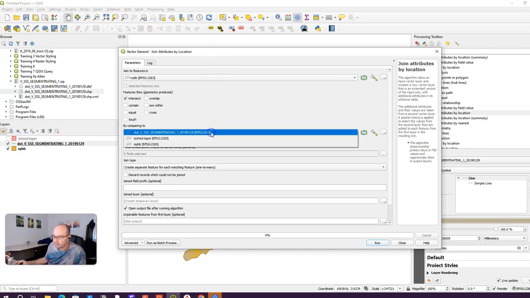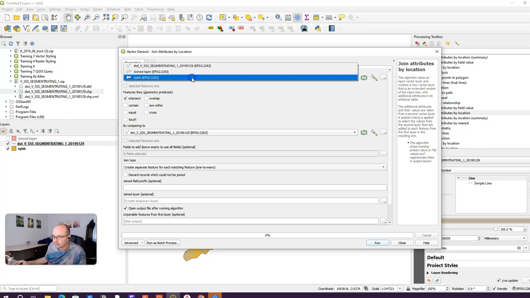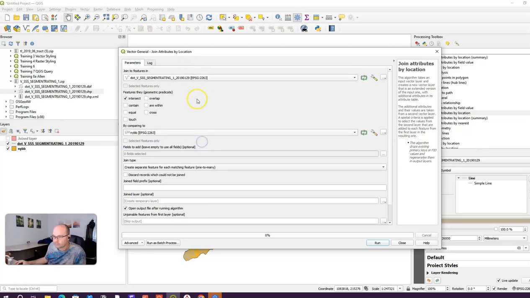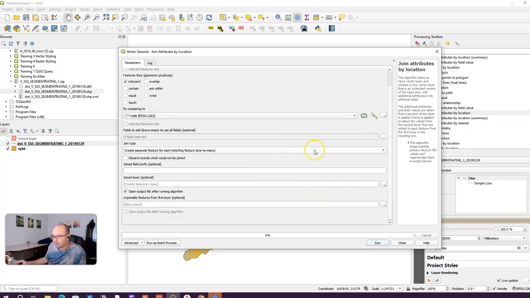Got that one. Actually, we're going to do it backwards, right? So we did it backwards, right? Okay. We're still using intersect. We know that. Now we're going up down to here.